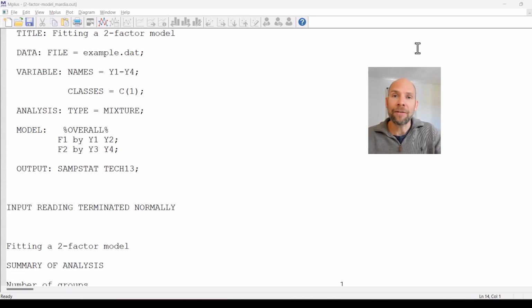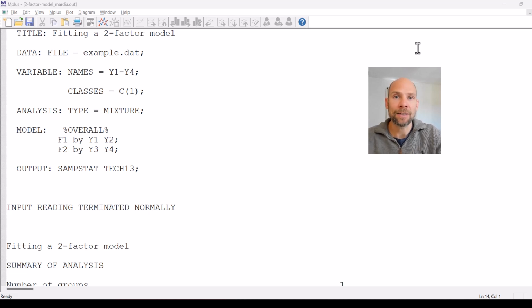Instead, you have to go on a little detour into the world of mixture modeling in Mplus to obtain this test. And the reason for that is probably that the Mplus folks think that tests of multivariate normality are pretty much outdated and not really needed anymore.